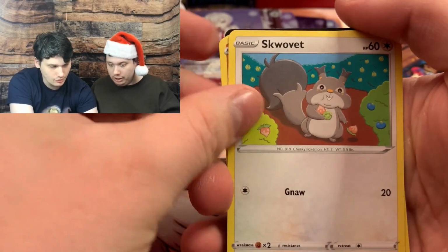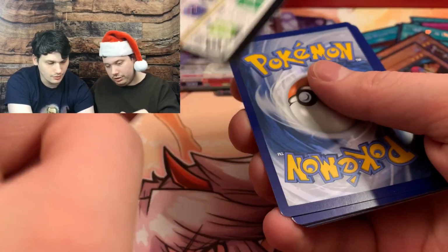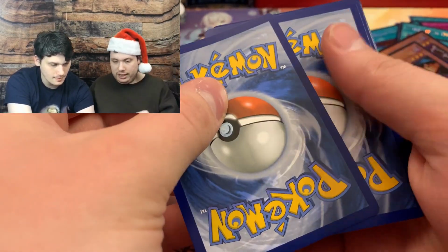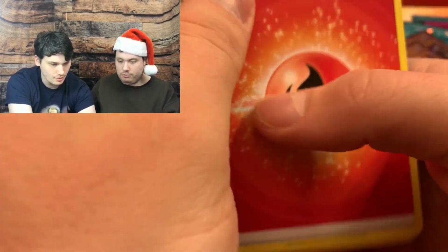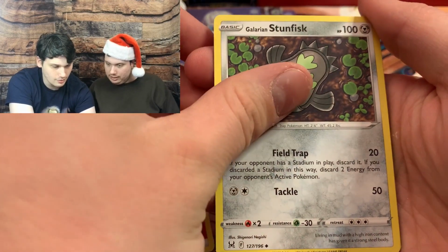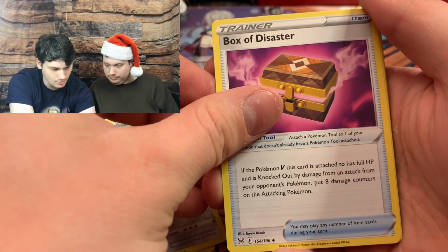All right. Oh, wait. Pack trick. Oh, right. So, let's show this off first. There you go, guys. Take four cards from the back and put them to the front. Four. All right. Pack trick done.